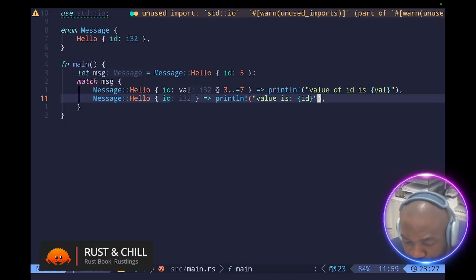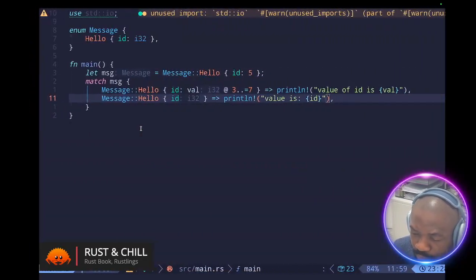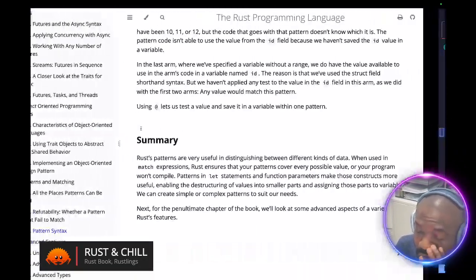Right. Okay, I think we see how that works.